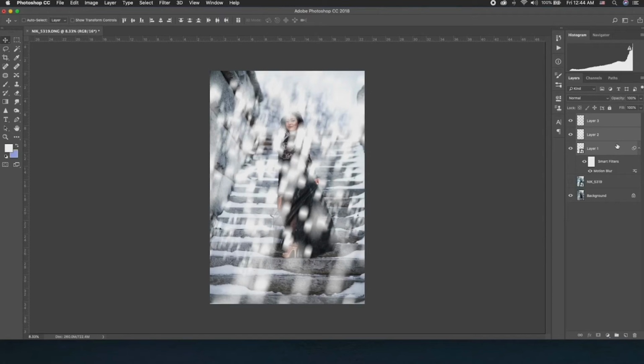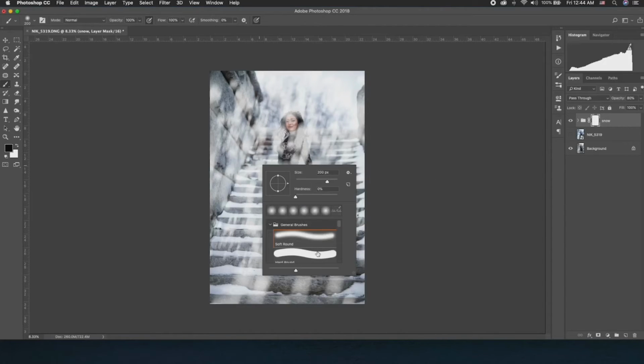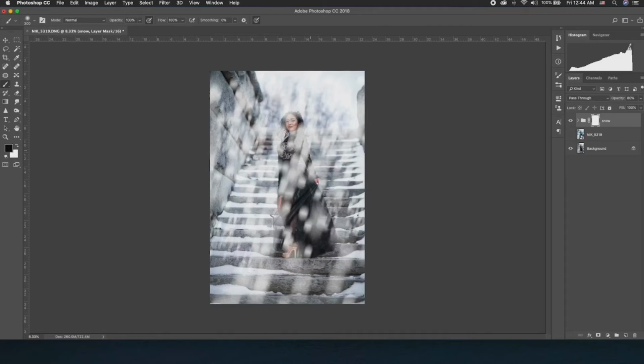So usually what I do, I just group it all together in a folder. Let's call it snow. And what we're gonna do right now is work on opacity a little bit. Let's lower the opacity, not too much. Now let's work with a mask. Let's put a mask layer on top of it. If anybody knows how to work with masks, they're very easy and they're very easy to delete stuff with. It basically works with black and white. If anybody wants to know how to work with masks, I'm probably gonna make a different tutorial about it. But if you already know, it's gonna save you some time.